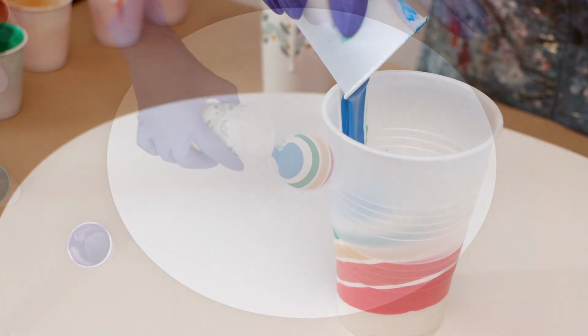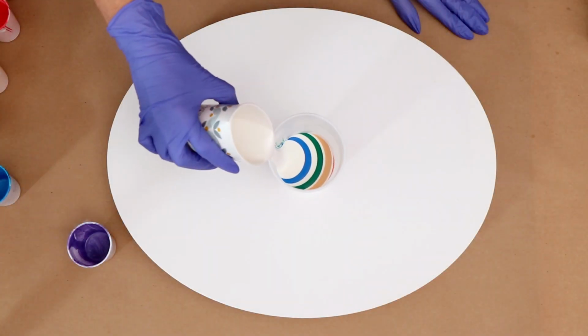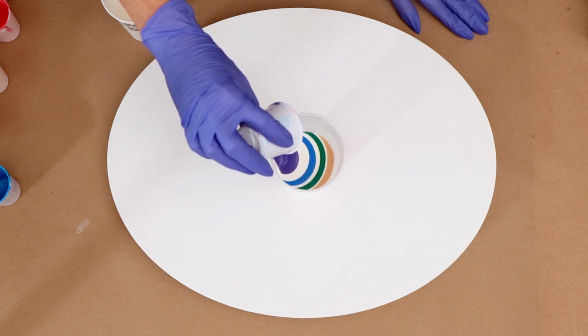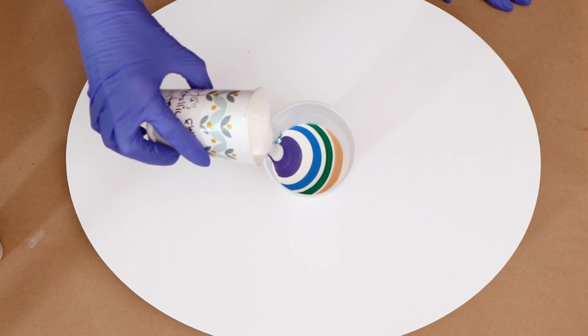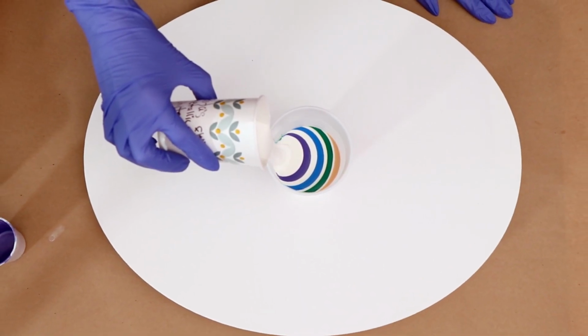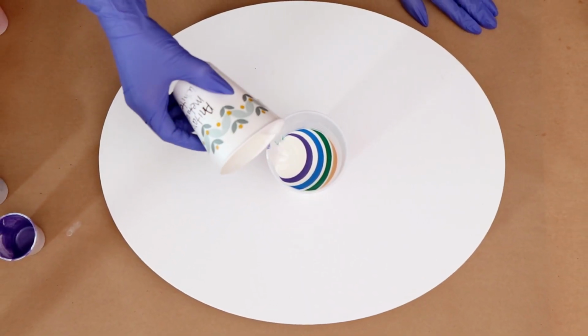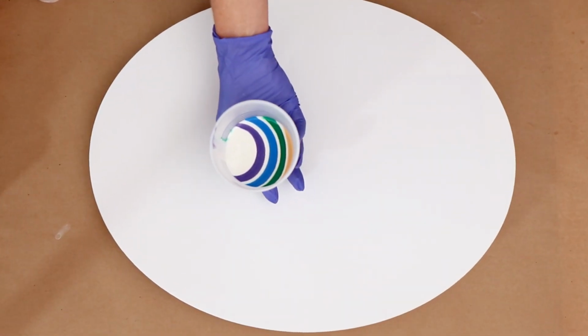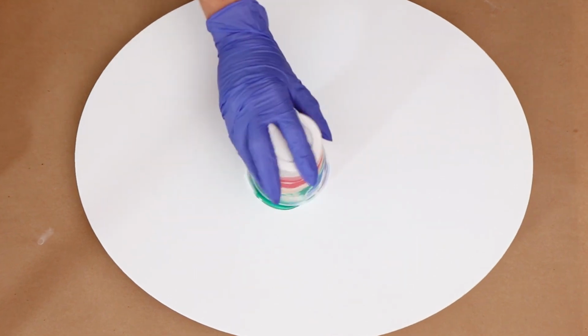Alright, so with the way that I'm layering the colors in the cup, I'm putting a layer of the metallic white in between each one. It is probably going to mute them down just a bit, but I was kind of excited. I wanted to see if I could get like a rainbow. I don't know. We'll see. It's a flip cup, so you never know. All right, so here we go.